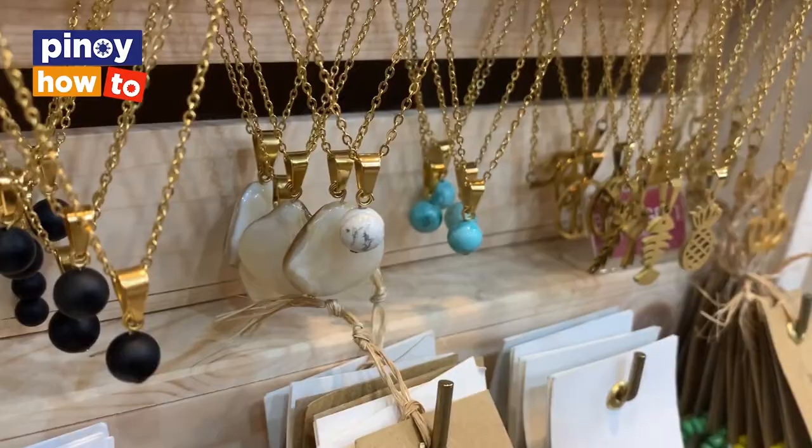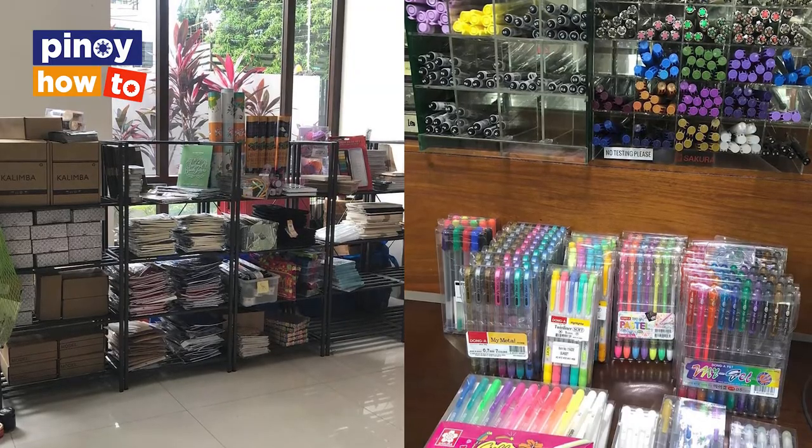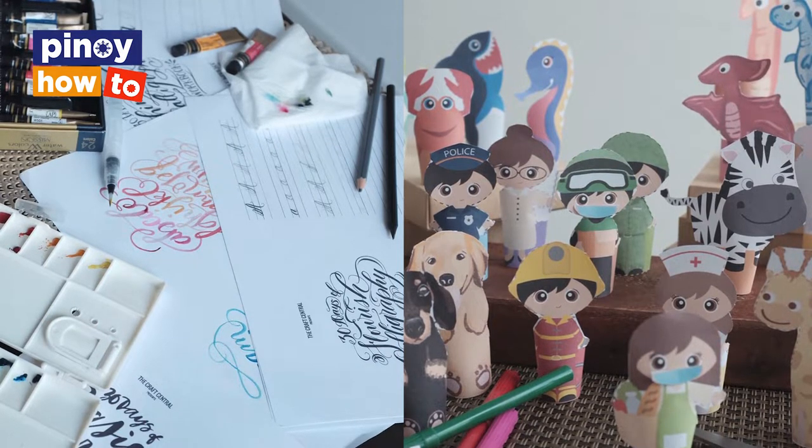We have jewelry here, made by the consignors themselves. During the pandemic, we found out we were technically non-essential, but we were still able to sell. I would pull items from the stores, bring them home, and start posting online. Every day I would get a lot of orders. It may not be food or water, but crafts are technically essential because they help with your peace — to remain calm. During the pandemic, that's where we were able to help people. They were getting bored, locked up at home. So it felt like there was really a need for it at that time.